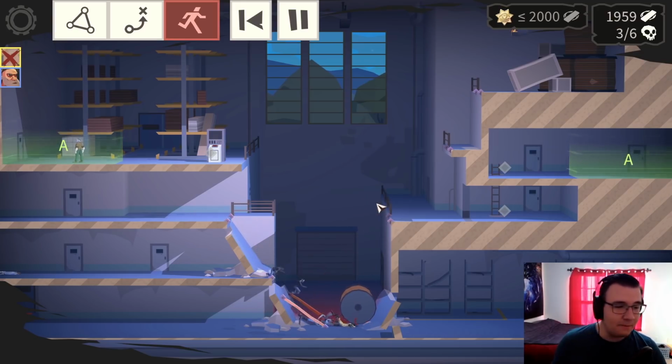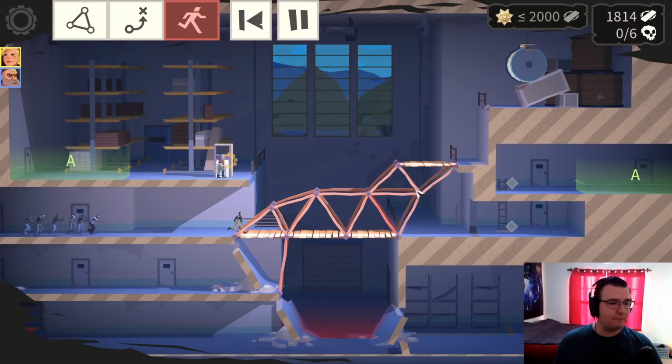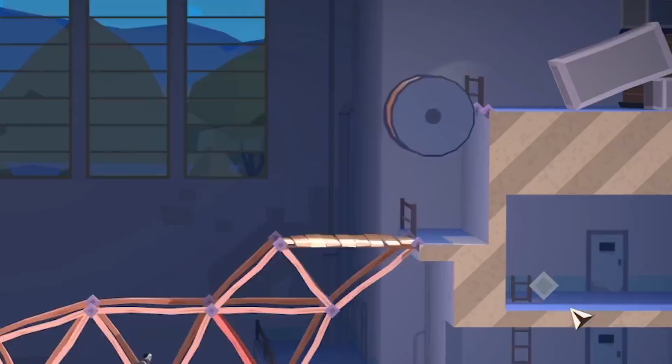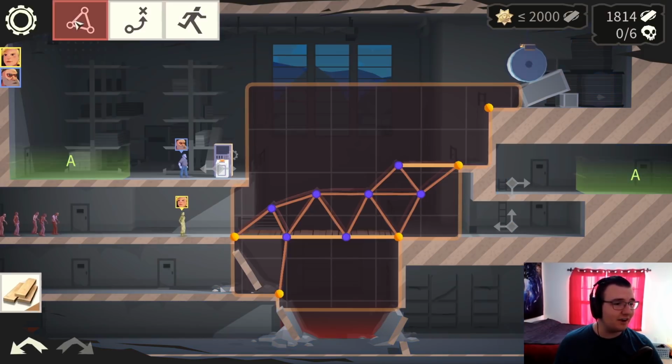Wow. Apparently I'm terrible at building bridges. Honestly, I think I had that coming though. So I can have this arch a little bit more. So we got a better support here, which means this probably shouldn't blow up. Okay, let's try something entirely different.